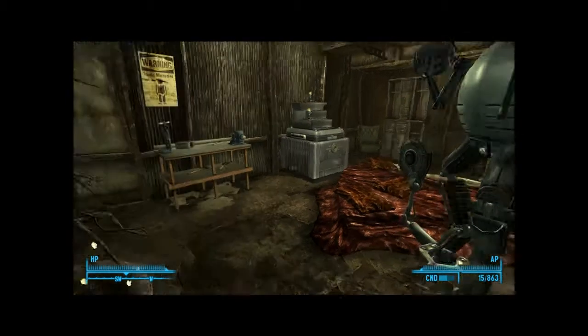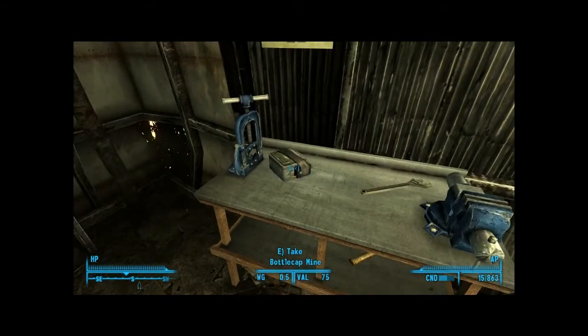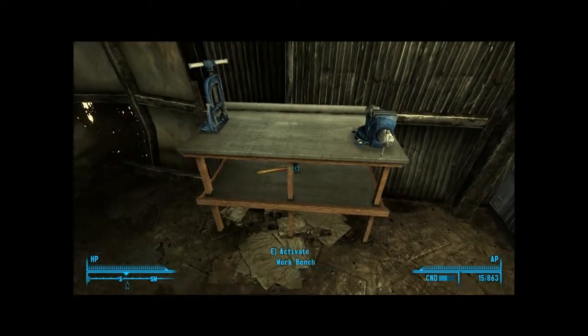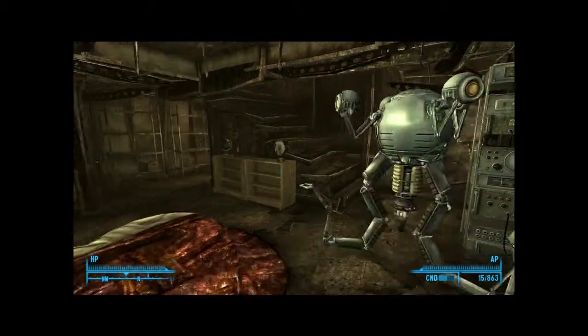You do that. So here's our workbench, our lovely, wonderful workbench, where we will make our schematics into actual weapon thingies later. And yes, you can sell these little extra tools that are on it, so as well.